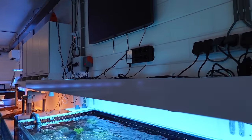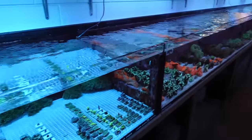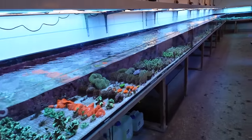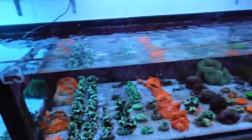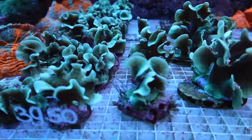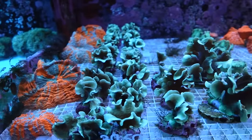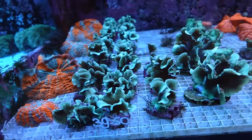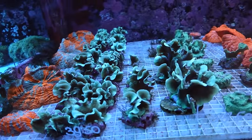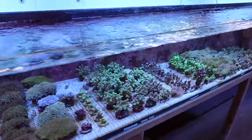So the Bryopsis — it's a little bit of a pain in the butt. I only know one person who ever got rid of it with manual removal, and her name's Tia, she happens to work at the shop. Otherwise it really gets a strong foothold and doesn't come out easy. I'm going to give you another tip — emerald crabs do eat it. I have a video from five or six years ago of emerald crabs munching on it and I have the video proof.